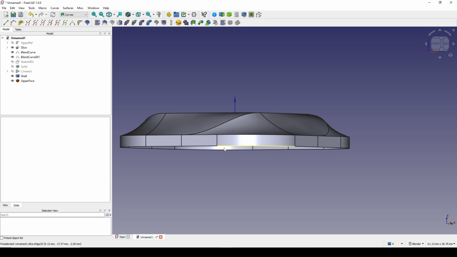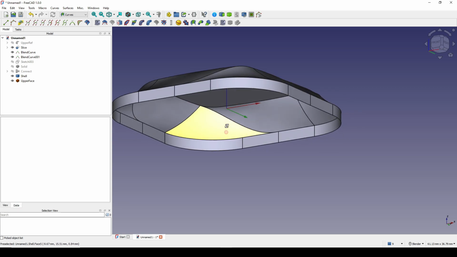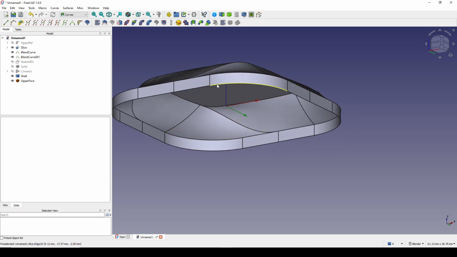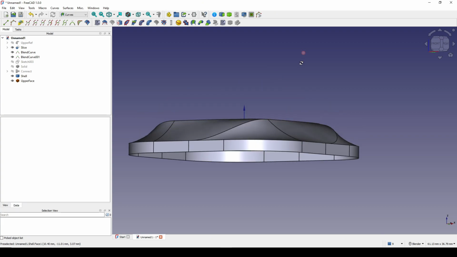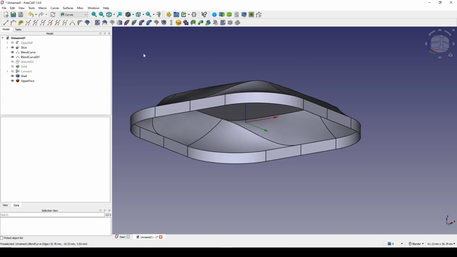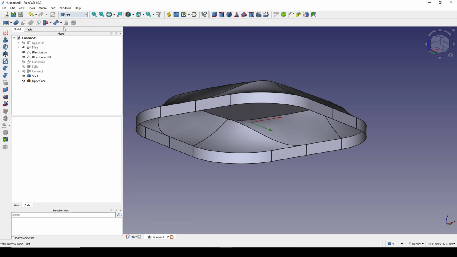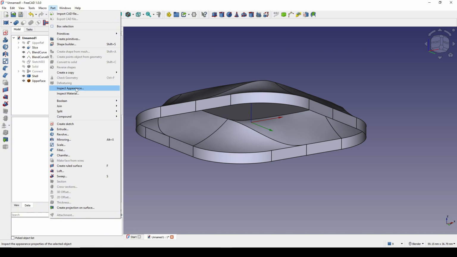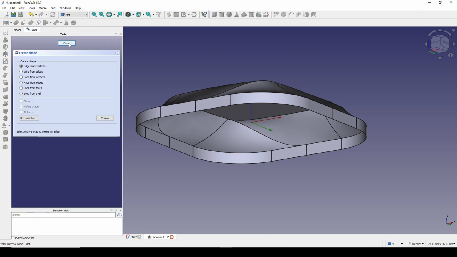And in order to have the lower face, we also have many ways to do that. You can go to the part workbench and go to the part and shape builder and face from edges.